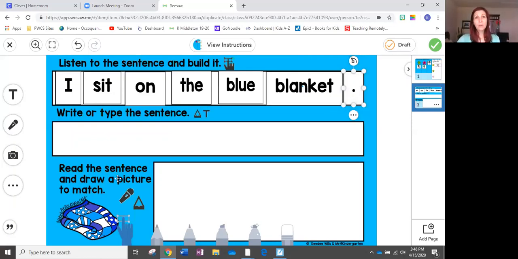It's a good opportunity to practice your handwriting and making sure that you're using a capital at the beginning of a sentence, finger spaces between your words, a period or a question mark or exclamation point to end your sentence, and it's going to give you some good practice on those snap words. Once you're all finished, make sure you hit the green check to submit.